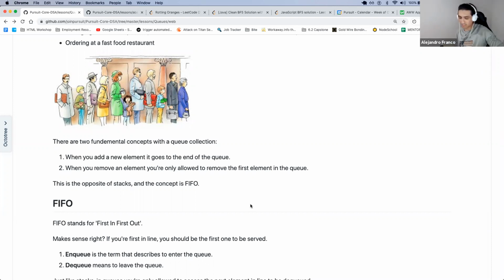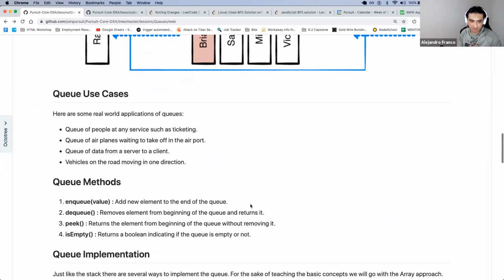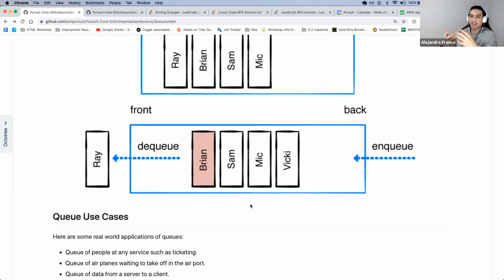I was thinking of a queue of ants that are traveling. They travel in a very organized fashion. But I'm sure there are also some better examples in the natural world. But it's this idea of you put things in the back and you remove things from the front. How we implement that idea, the specifics and details, can vary.